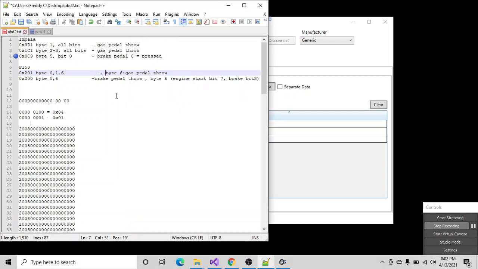So let's say, because you can't remember this stuff, let's say bytes 0 and 1, oh boy, it's hard to write in the dark, man. Bytes 0 and 1 are RPM.